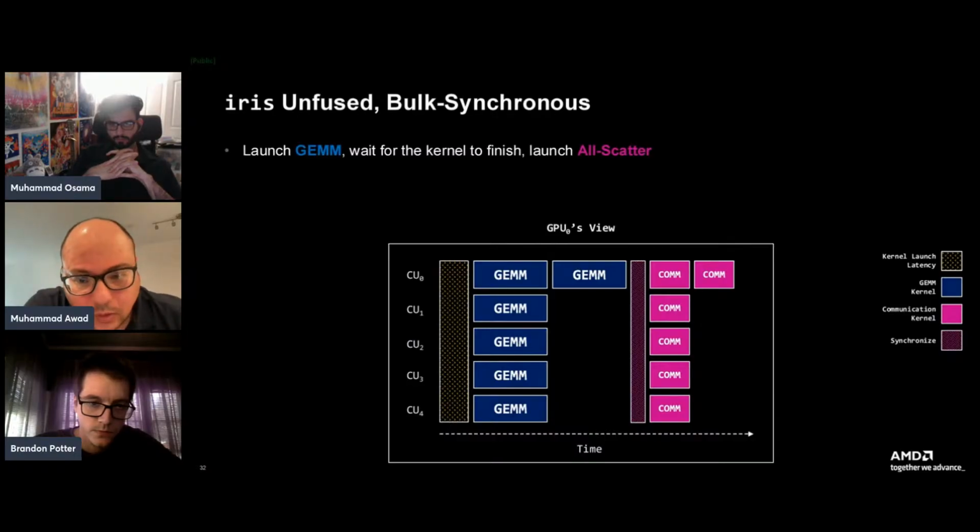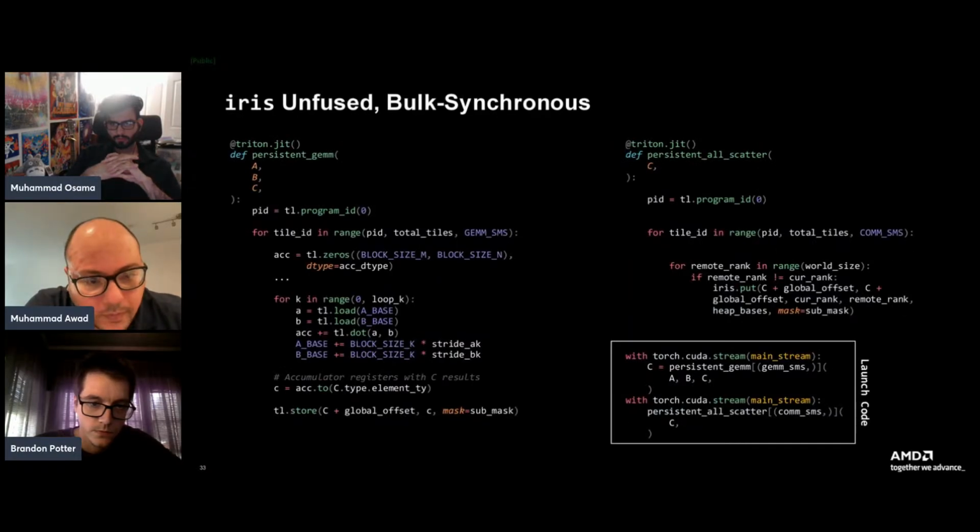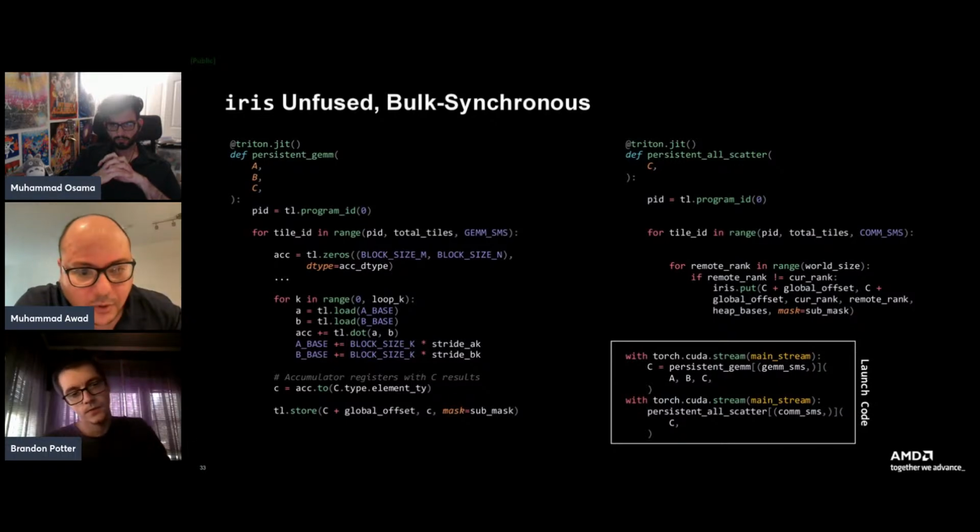So how does that look in code? This is the code that you have to write to get there. We have removed some of the things here, but at the end of the day, this is the actual code that you need. On the left there is a GEMM, a GEMM loop over the number of GEMM SMs. Here, GEMM SMs is for generality because we're going to reuse this code in the future.